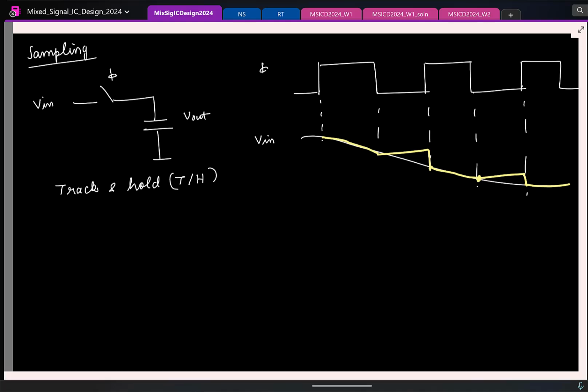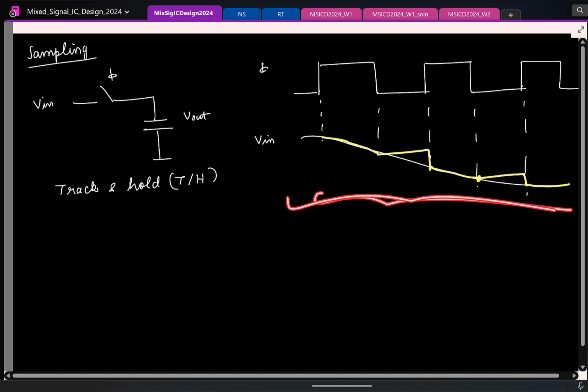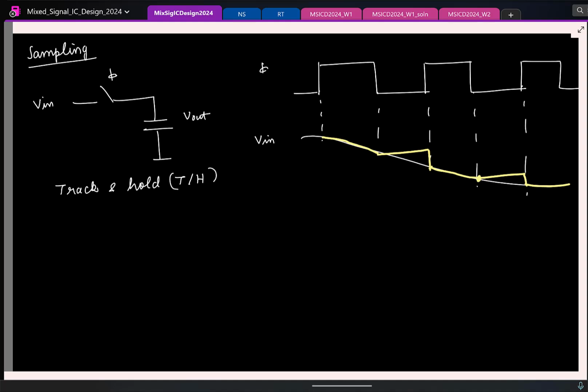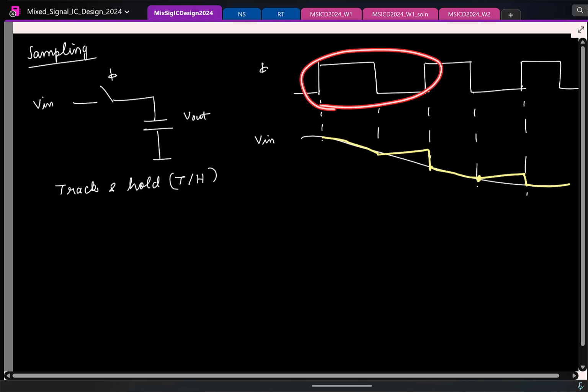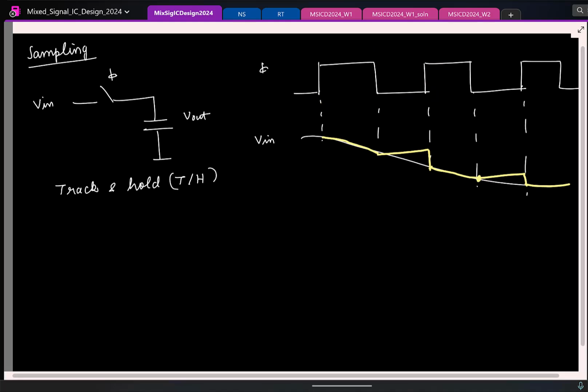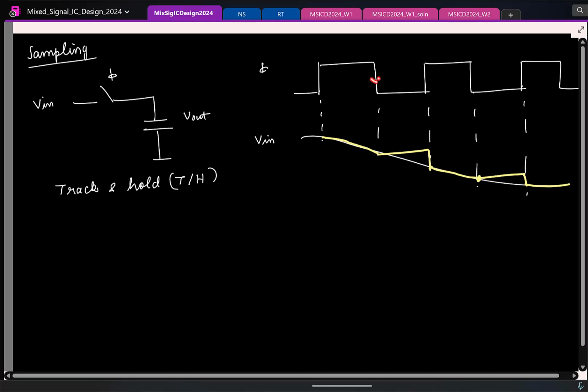Is that okay? Now can you look at this circuit and this waveform and tell me at what time instant the signal is actually getting sampled. Let us say look at the first clock period. At what timing instant is the signal actually getting sampled? The clock is exactly falling, right? At this point it is sampling and holding. So the falling edge defines the sampling instant. Let us define this as t equal to 0. This is the next sampling edge, Ts. This is all our convention. You can choose anything.